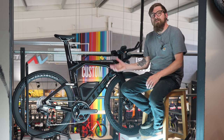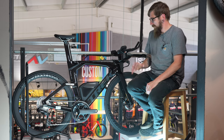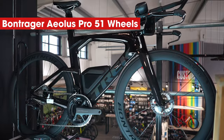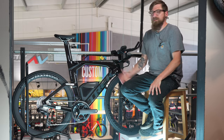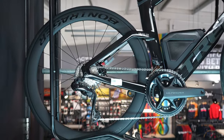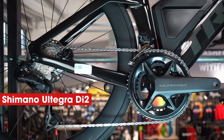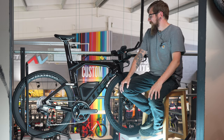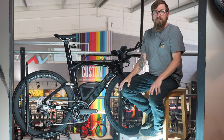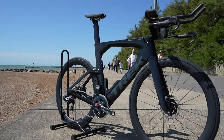So the Speed Concept uses Trek's 800 series carbon for the frame. It also has carbon Aeolus Pro 51 wheels. We quite often end up swapping out the disc wheel for people on the back of this just for triathlon, gives you a little bit more of an advantage. You've got options of either Shimano or SRAM with this. This features Ultegra's Di2 system, but we do AXS as well. There's also the Project One option on this, so you can go full custom paint, choose whichever color you like, whatever pattern fade you like, and that's all an option on this.